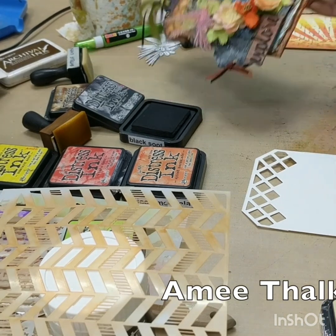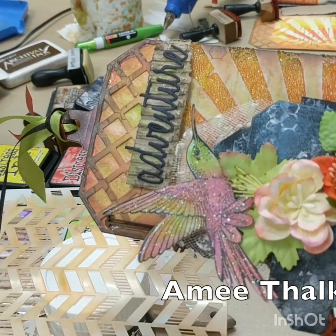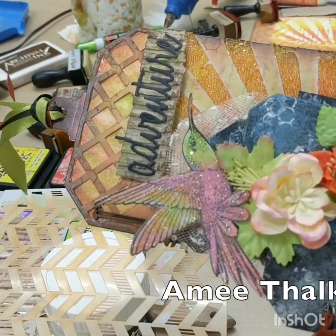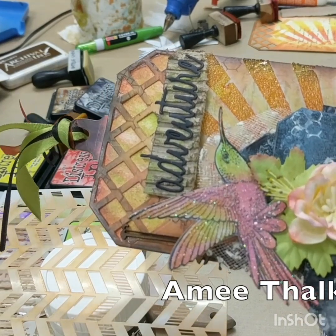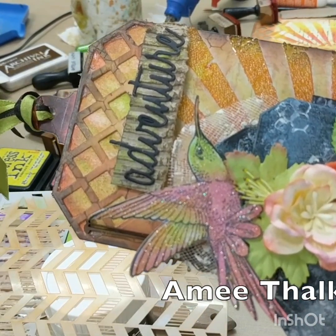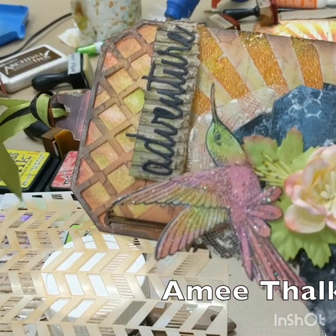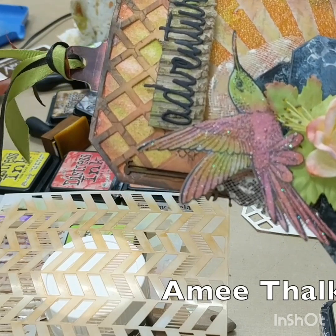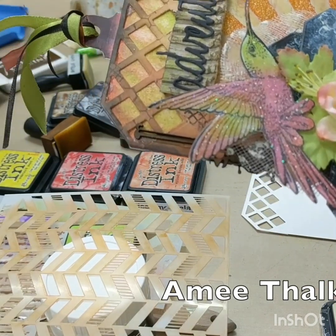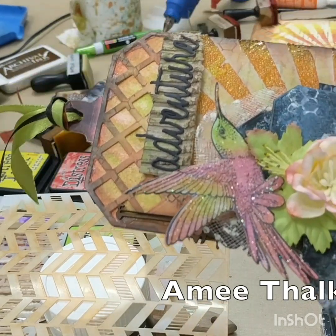Today we are going to make this beautiful tag. In this tag I have used glass beads, a texture paste which has beads in it, and stencils. I'll show how to create the background using different kinds of stencils, how to layer them, how to color the bird with distress ink, how to color the tags with oxides and layer them, and how to put the flowers over it. So let's get started.